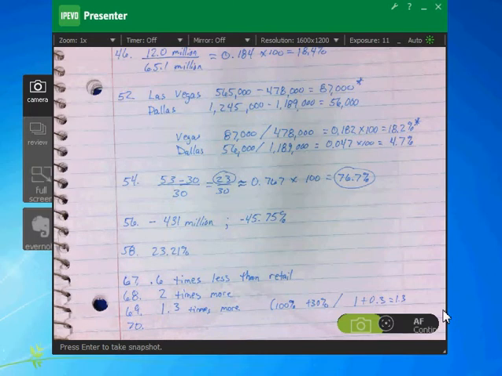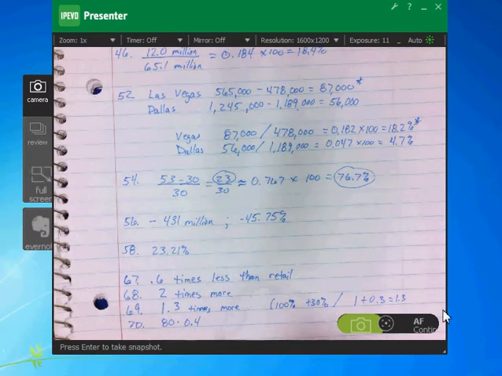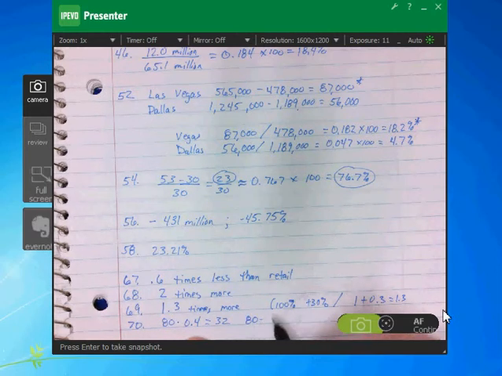Okay, for number 70, there's 2 different ways we can get to this, and you'll see this in the next part of the notes. It says that a store is having a 40% off sale. The sale price for an item with a regular cost of $80 is, so we're looking for the sale price here. So one way that we could do this is we could say if our original cost is $80 and we have a 40% off, so we want to find 40% of the $80, that's going to be $32 off. So 80 minus the $32 gives us a sale price of $48.